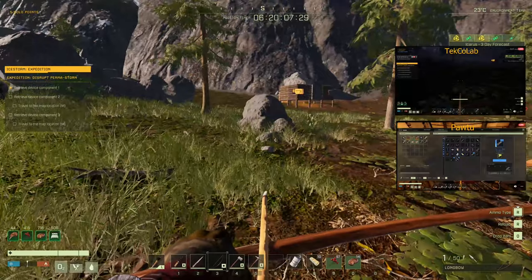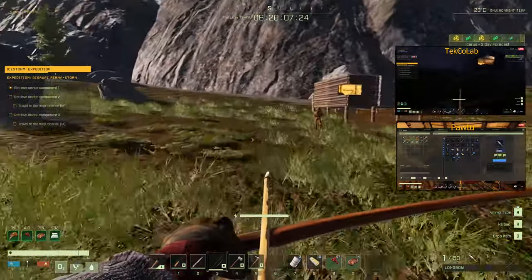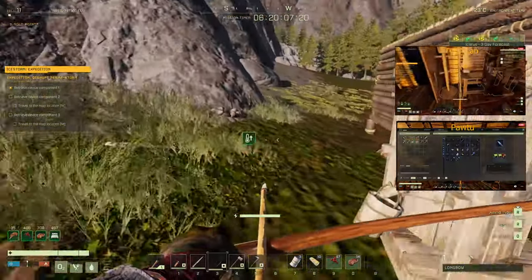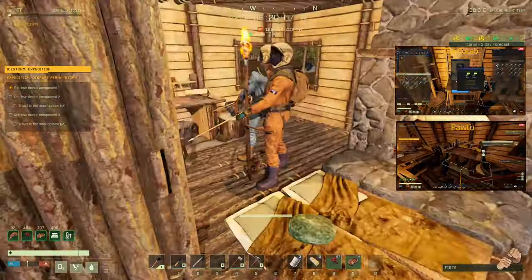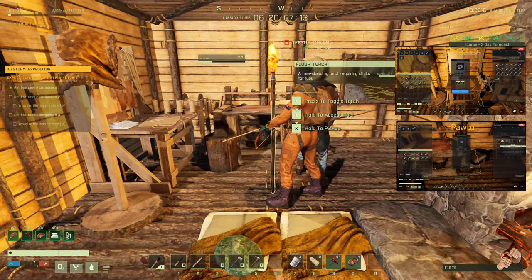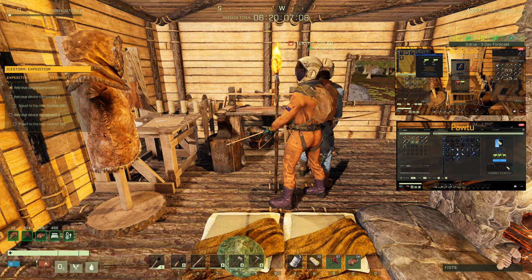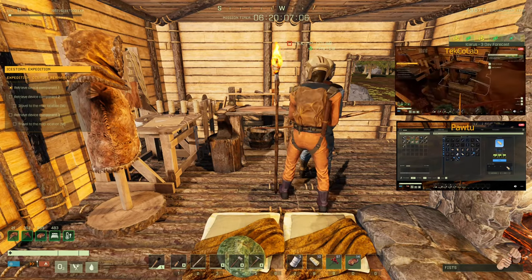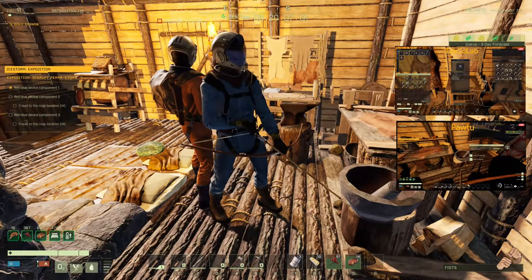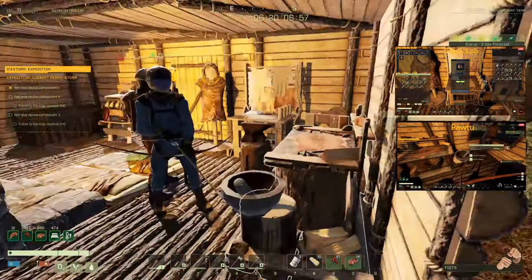Okie dokie. So now that we have a bunch of leather too, let's go see if I can craft some of this armor here. All right, looks like we got a decent amount. Oh yes, that fixed me all up now. Fantastic. Okay. So 1, 2, 3 of those. 1, 2, 3 of those.